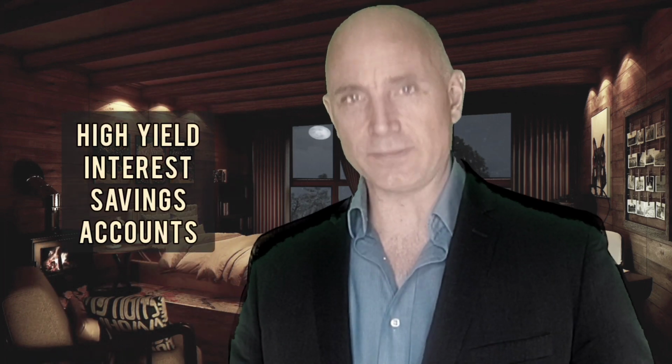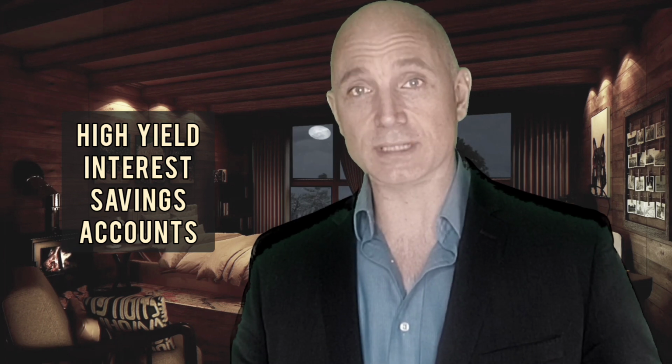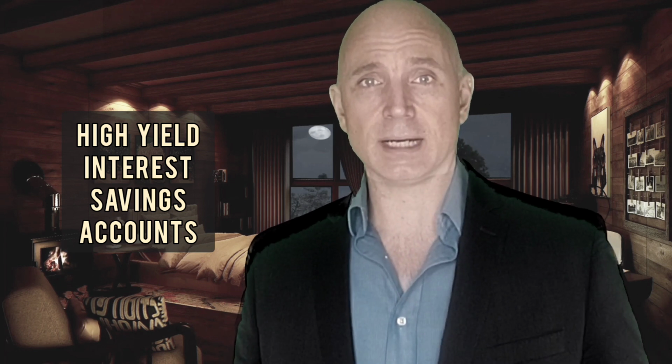High yield interest savings account. If you have a surplus of savings and still feel you need more time to look at which investment options are best for you, it might be a good idea to look for the best high-interest savings account you can find and park your investment money there for now. Some of these accounts can offer as much as 5% interest for cash on deposit. That's not bad compared to some smaller yield investments, and it's better than letting inflation eat away at your money over time. As we've accumulated savings in our jars, it's time to make them work for us.